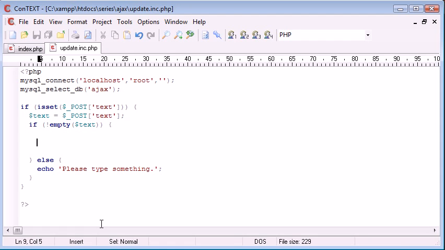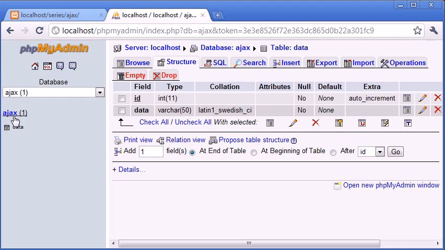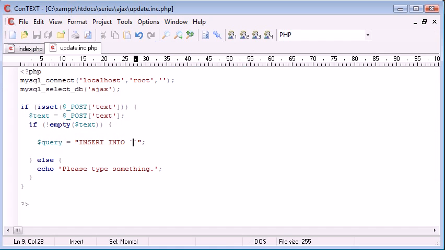Now we can start constructing our query to insert this data into the database and then check whether the query was successful or not. This is quite simple. I have tutorials on this as well, so go back and refer to them if you're stuck on this bit. We're going to say insert into, and now we choose the table name. If we go back to phpMyAdmin, we can see the table name is data. So we're inserting into this data table, and then we say values, and inside of parentheses we're going to supply the amount of values and the values that we want to input. So we've got 2 bits of string data here if you like.